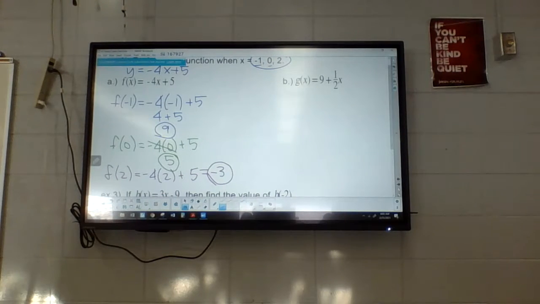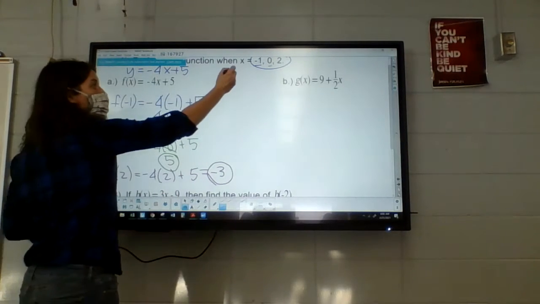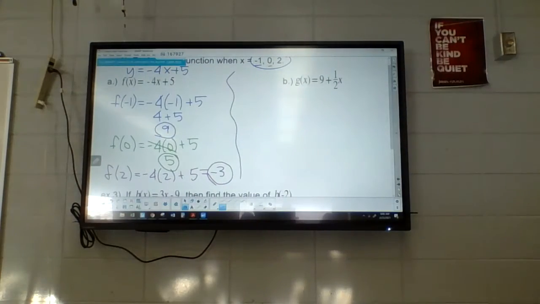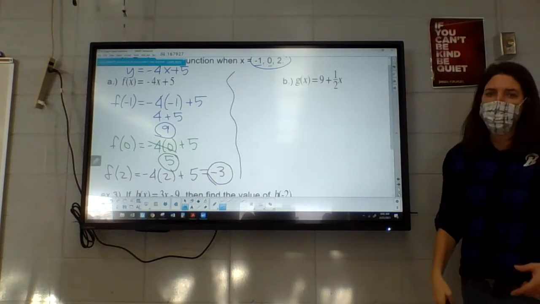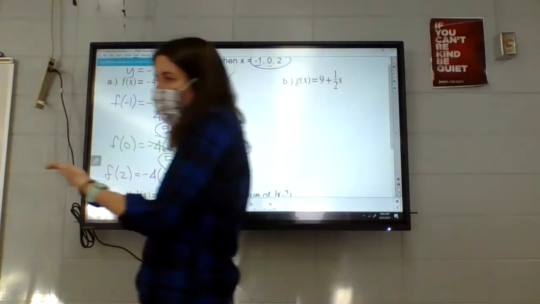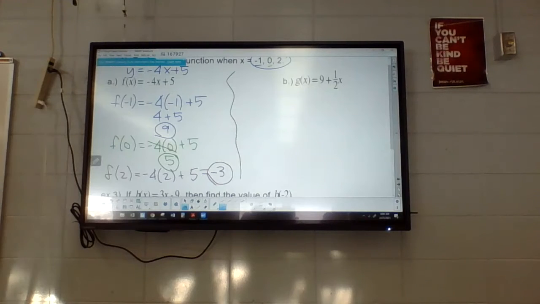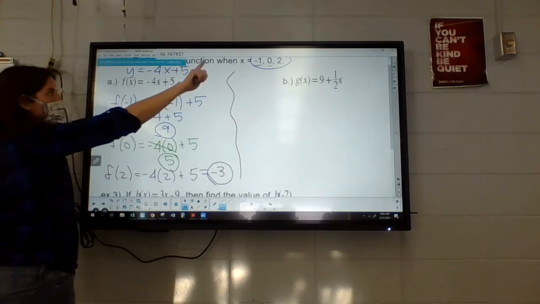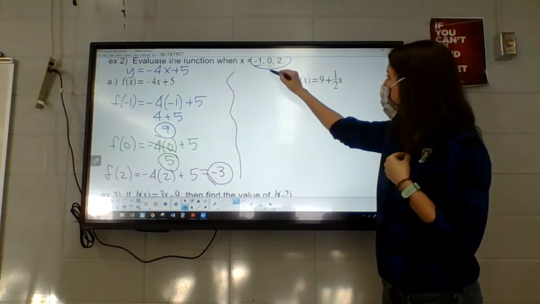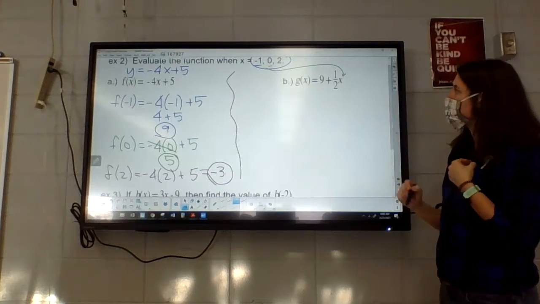Now the next one involves a fraction, and they use g instead of f. Why I use g instead of f, just because I don't call you guys all just students. I give you a name. So they're just giving the function a different name in this case. Instead of f, they're calling it g. That way, if I say we're talking about the function g, we know which one they're talking about. So we're going to, again, put all of those values in for x.